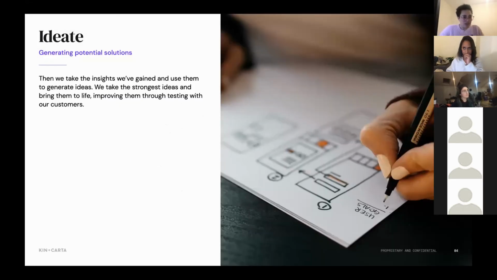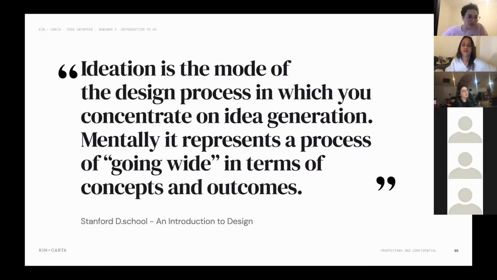Here's a quote from Stanford's D School, the Design Thinking Institute. It says that ideation is the mode of the design process in which you concentrate on idea generation. Mentally, it represents a process of going wide in terms of concepts and outcomes. The aim is to come up with as many ideas as possible to help solve the problem. Try to think outside the box and involve as many people from different disciplines as possible, whether it be the client, developers, or anyone else you can get involved. And the more ideas, the better.